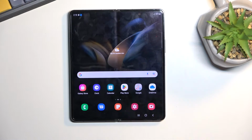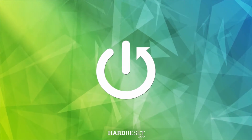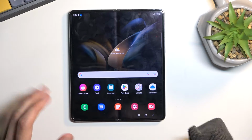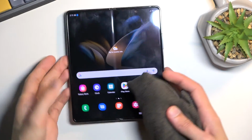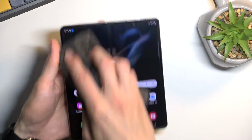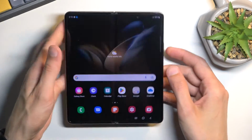Welcome. In front of me I have the Samsung Galaxy Z Fold4, and today I'll show you a couple of tweaks, tricks, and some maybe useful apps for this specific device. Now before I actually get started, I'm just gonna quickly give it a wipe down so the phone is a little bit nicer looking. There we go, much better.